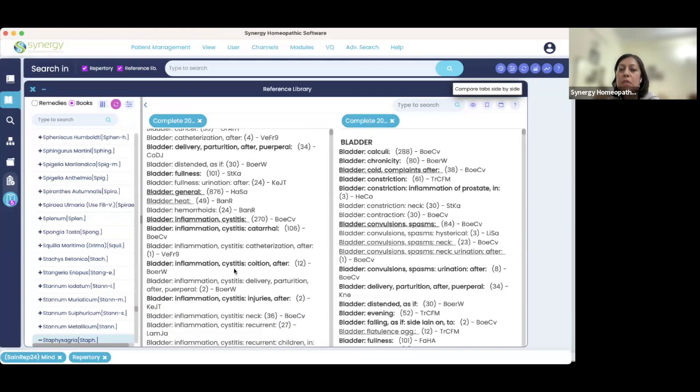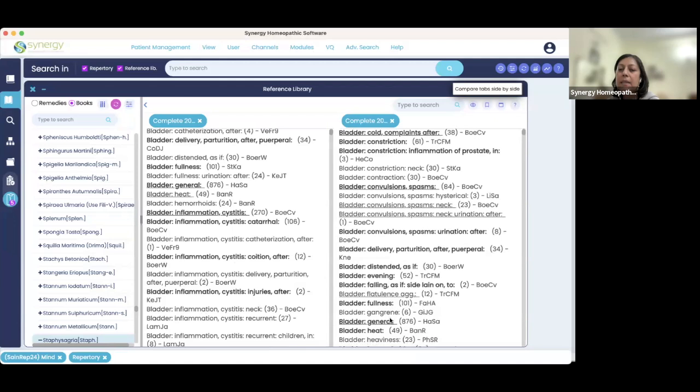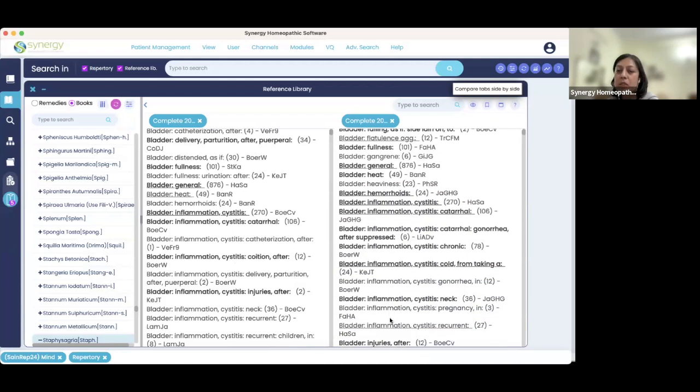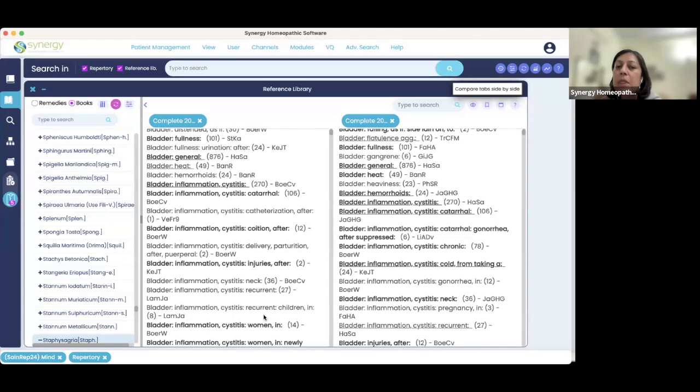And you can scroll down, and the reason it became one of my favorite examples is because I had this cystitis patient, and I knew she was from ranunculaceae, but I couldn't decide if she needed pulsatilla or Staphylococcus aureus. The case wasn't clear enough in the mentals, and so I decided to differentiate based on the bladder rubrics.